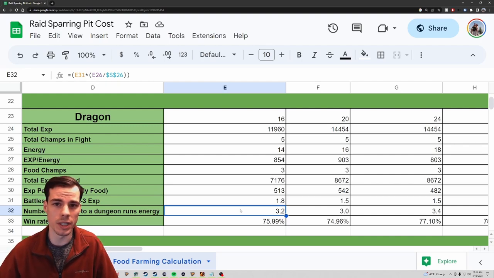What that essentially means is that our win-loss ratio needs to be about 76% or higher in order for it to be more efficient than just doing Stage 16 at 100% rate and using the excess energy that we would have on 12-3 Brutal. So now that we know the win rate percentage for our Dragon Runs, we have to go in and do this for Ice Golem, for Spider, and Fire Knight. Fortunately, I did that already, and it's the same math as here, but the numbers are slightly different based on the amount of experience we gain and the food champions that we have.